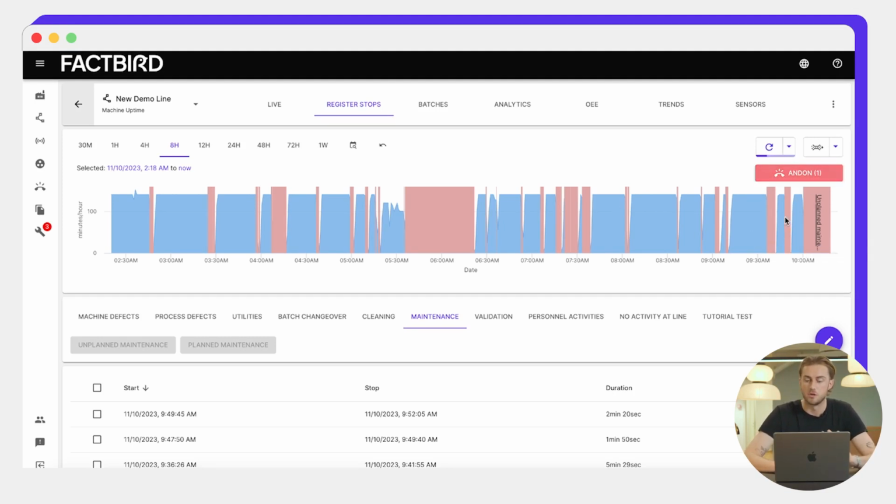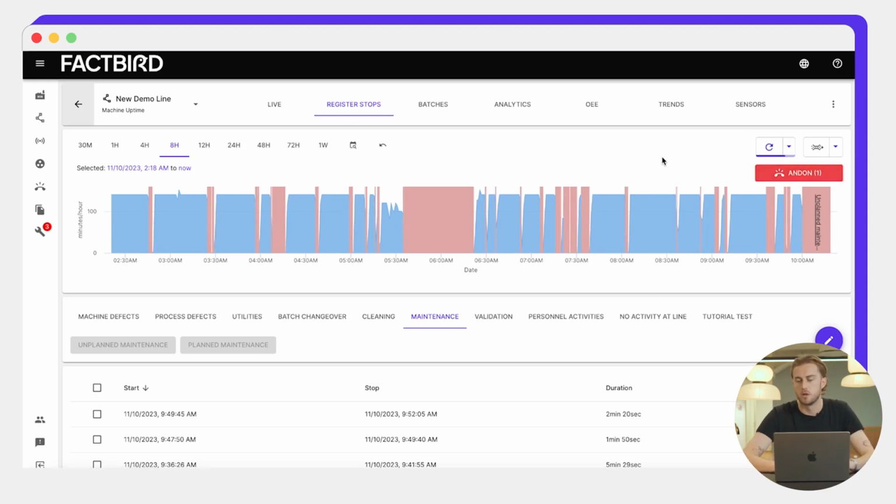All of this can be done across all these stops, and it is as easy as clicking on the relevant stop, finding the category, and clicking on the reason code. And then that's done. The operator can forget about it and move on. This can also, of course, be done retrospectively. So your operator can actually fix the issue first and then come back and register the stop later, rather than worrying, oh, I have to go find Factbird and register now. We understand it's a busy environment, so this can be done retrospectively.